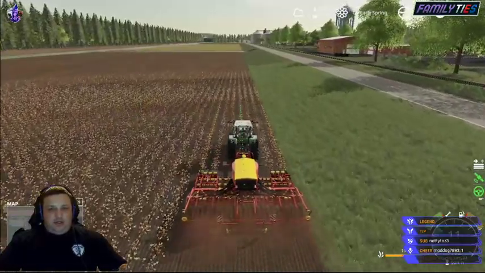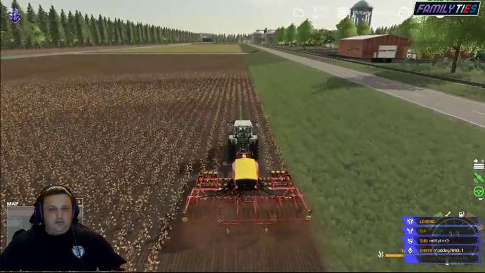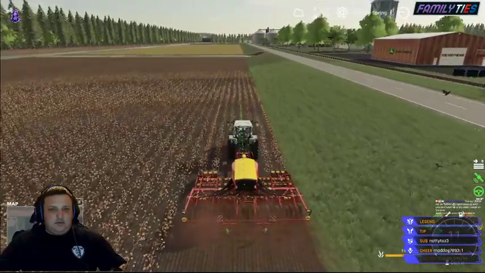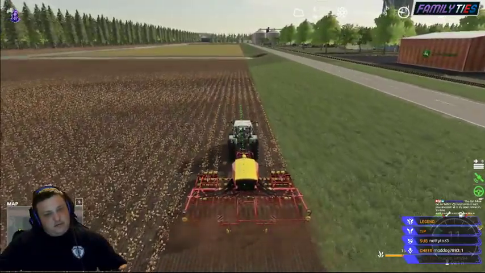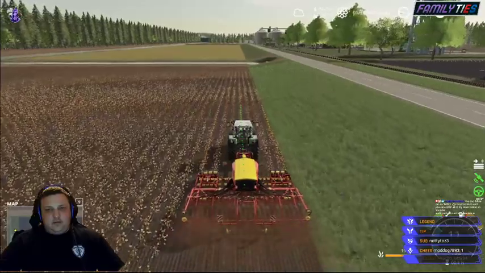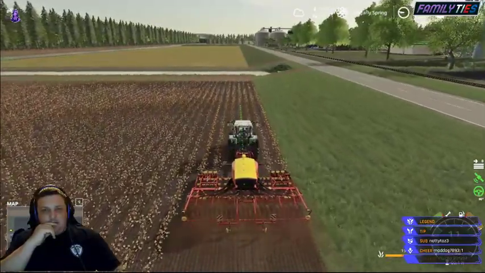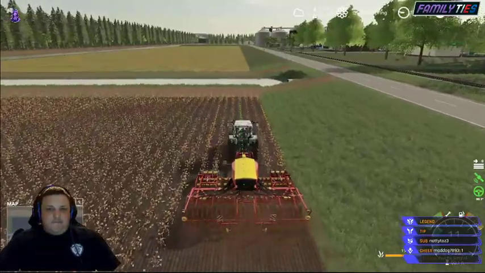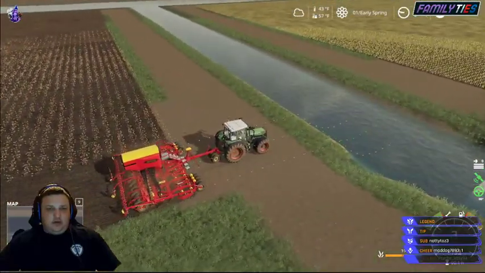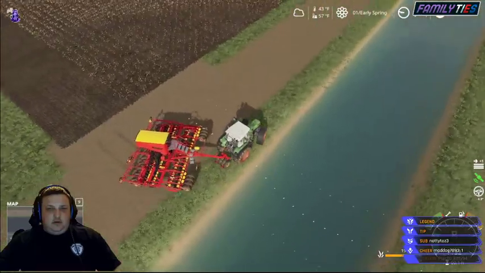And then once we get done planting the grass, we'll go ahead and then lime it. And we'll probably throw some fertilizer on there too. Why not? Then once we get done with this, we're going to go over to our other spot. We're going to put down our barn and go buy some cows.